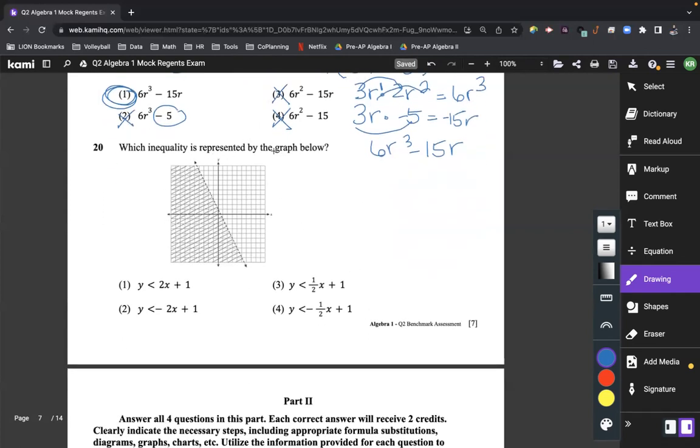Which inequality is represented on the graph below? Well, the first thing I see is that it's a dotted line, so all of these signs are correct. Looking a little bit closer, I see that my y-intercept, where I cross the y-axis, is 1, and all of these have that also. So this is going to be a little bit of a tough one. Now, the slope of my line from left to right, I'm going top to bottom, so my slope is negative, okay? So my line is declining, it's negative. So if I have a positive slope, I could cross out those answer choices, okay? Now, I'm between negative 2 and negative 1/2.